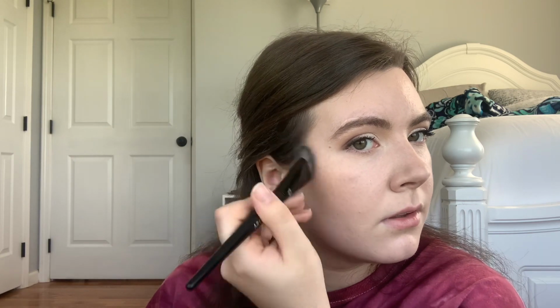And just, I go a little bit above my cheekbones. I feel like I can't see this. I really only do this in the cheekbones. I won't put this on my forehead, so you can tell. And then I'm just kind of blending that up. It looks kind of crazy, but just bear with me here. So I'm gonna go back over it with my sponge. And then I'm gonna take my foundation brush and kind of clean it up and then just go back over it and really blend this in.